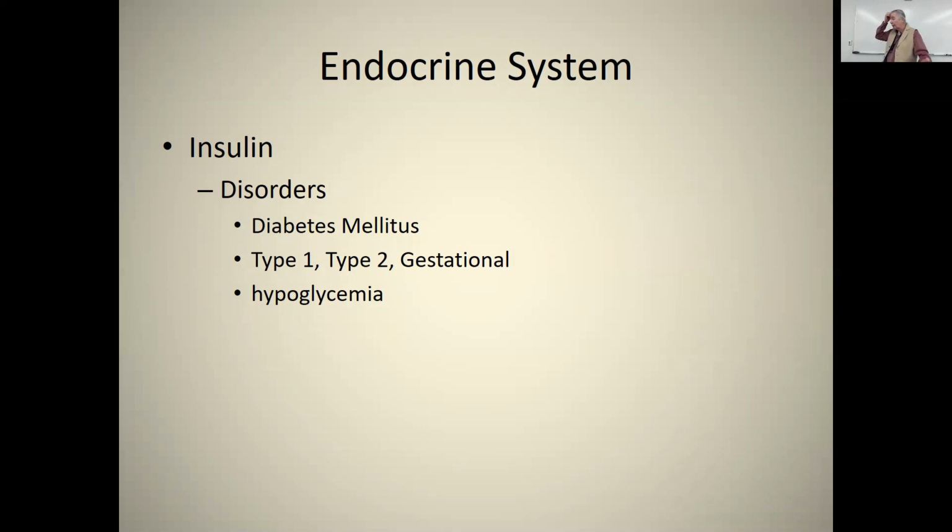Okay, disorders. We've heard of these. Diabetes. Now remember, you have to be careful, there are two forms of diabetes. I should have mentioned this when we talked about ADH. If you don't have enough antidiuretic hormone, that's also called diabetes, but diabetes insipidus. A lack of insulin or unresponsiveness to insulin is called diabetes mellitus. Insipid means flat, mellitus means sweet, because you have really sweet blood. You also have sweet urine.